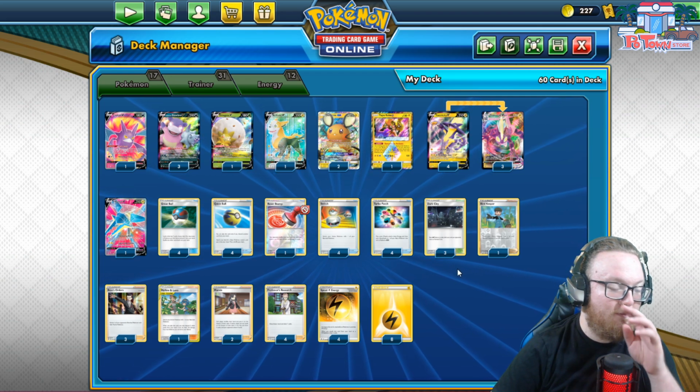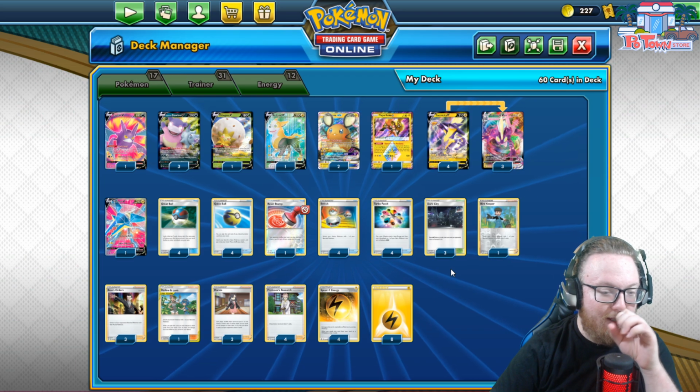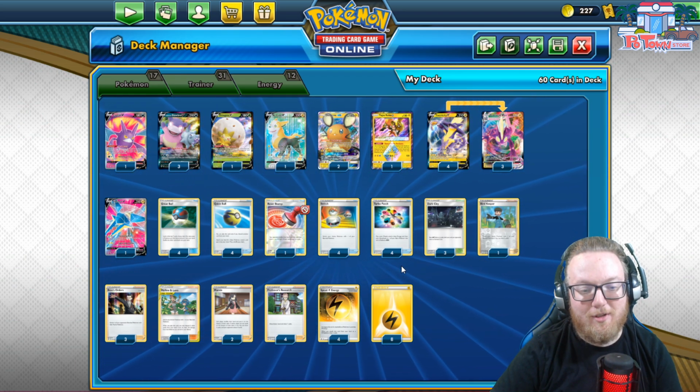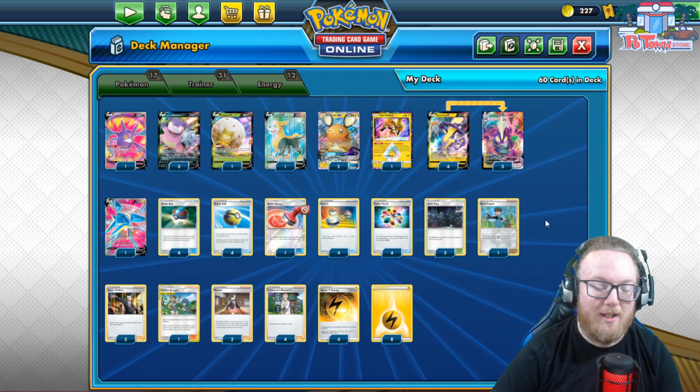But like I was mentioning, if you're expecting to run into Decidueye, you might want to prepare for that. And you might want to also bump up the Reset Stamp count to 2 if you feel like that end game stamp is just really, really crucial when playing this deck.